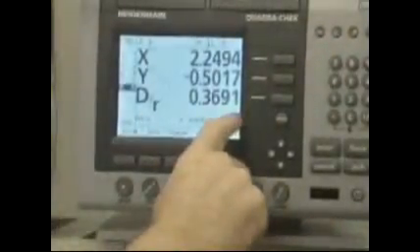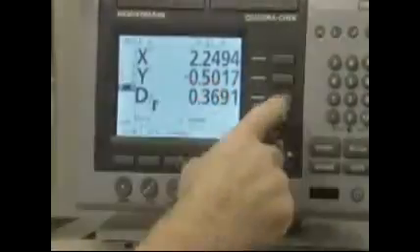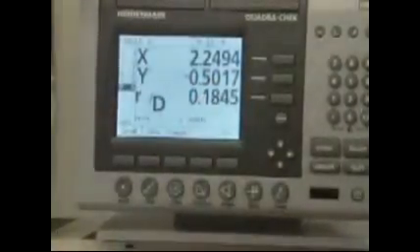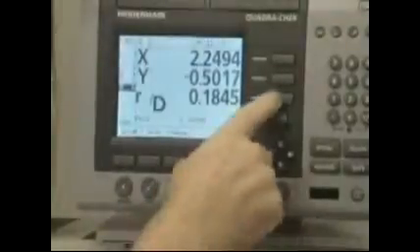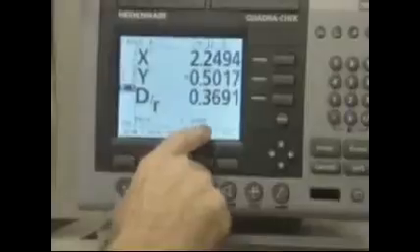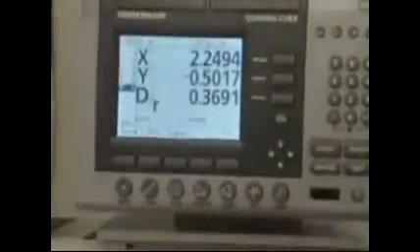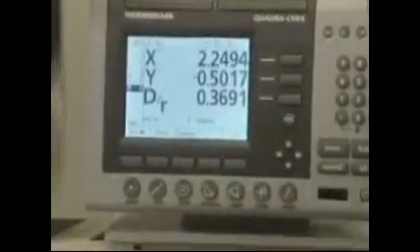More importantly, you have your diameter down here, .3691. And if I want to know the radius for whatever reason, I can toggle right to radius, .1845. If you look at the output, it'll say I took 6 points and my form is .0009, almost a .0010 form. So it's telling me how well that circle calculated relative to the points it saw. You saw I had a lot of chatter on the edge. It's probably why it's such a high form.